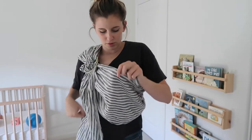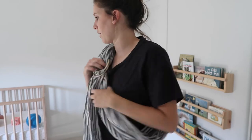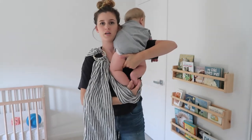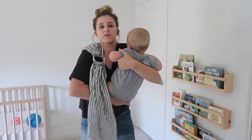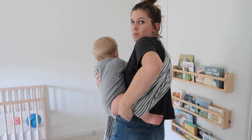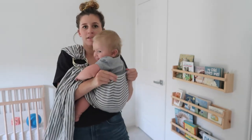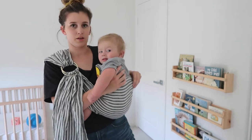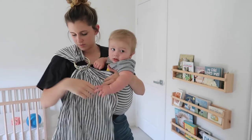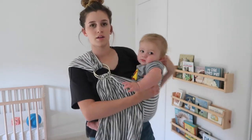Their instructions are very detailed, but I'll do it loosely here. You pull the material out, make sure it's straight, and make sure you have enough room for your baby to fit. This one's similar — you pop them over the opposite shoulder, make sure the rings are up high, that was my biggest mistake when learning. You grab from underneath, pull their little legs through, sit them on your hip, get the material over their bum, then pull the loose material around and pull down on this, and that's it.